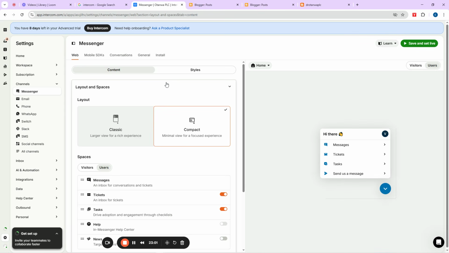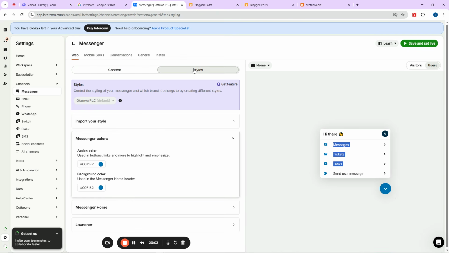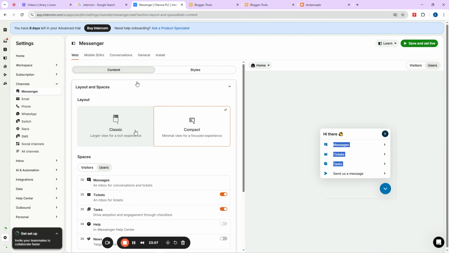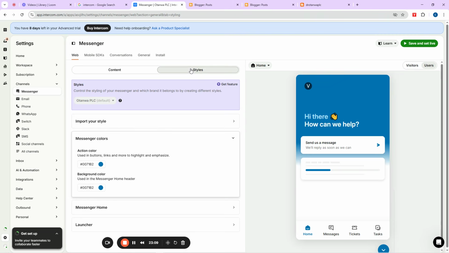We can even change the style here, maybe to change the color. Let me come back and change this one to classic. If I want to change the color, I can click here to change it to red. Can you see it has changed to red here now? If I want it to be blue, I will change it to what?